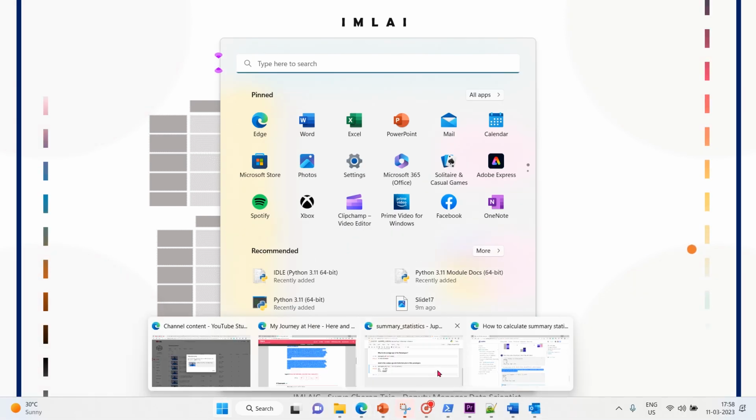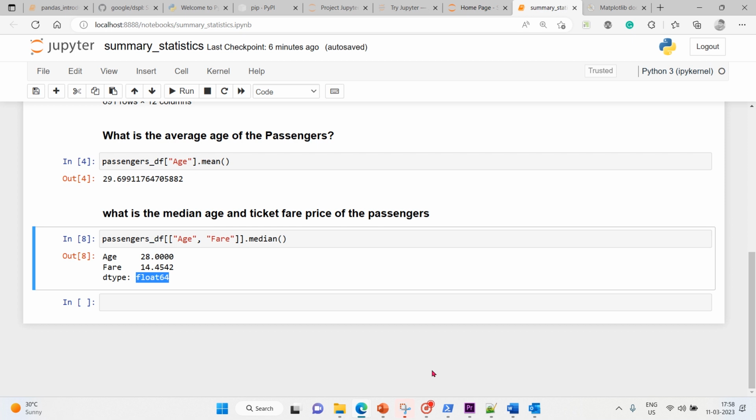So the statistic can be applied to multiple columns of a data frame. For example, the selection of two columns returns a data frame, so it's calculated for each numeric column. The aggregating statistic can be calculated for multiple columns at the same time with a simple method called the describe function. So we will look into that also, but it's specifically for these two series only.